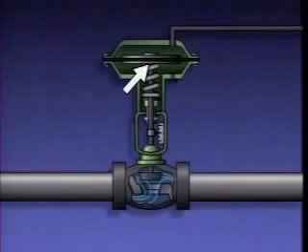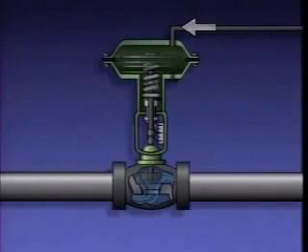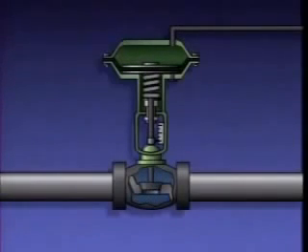The upper end of the actuator's stem is connected to the metal plates in the diaphragm, and the lower end moves the valve disc. When the actuator receives a signal from a controller to close the valve, air pressure is applied to the upper chamber, the diaphragm and the actuator stem are pushed downward, the spring is compressed, and the valve closes. Air in the lower chamber is exhausted through the air vent.